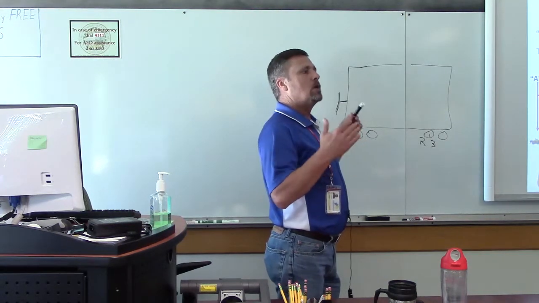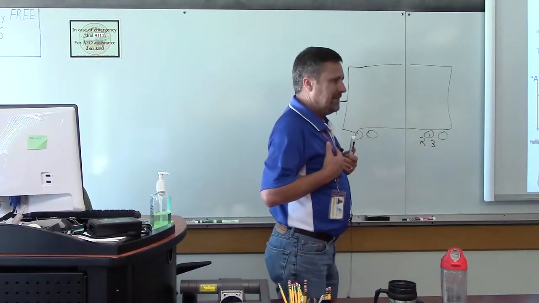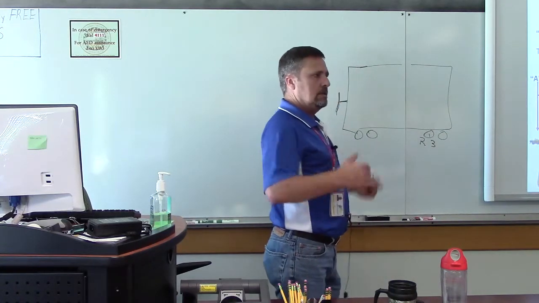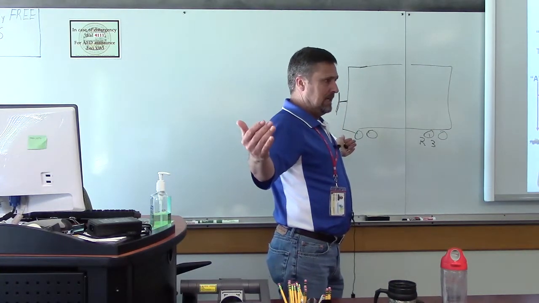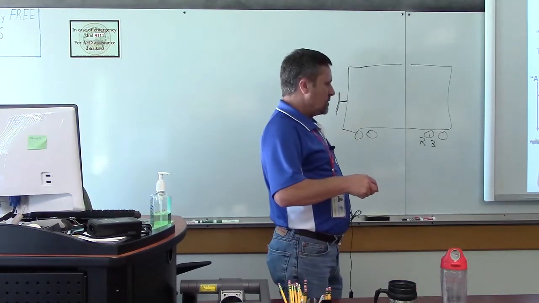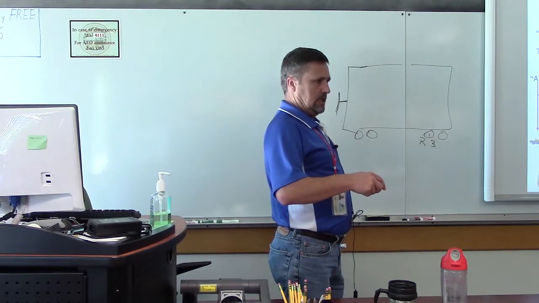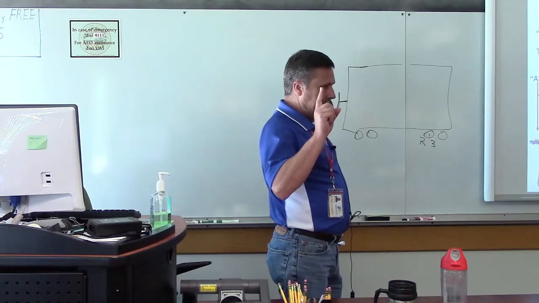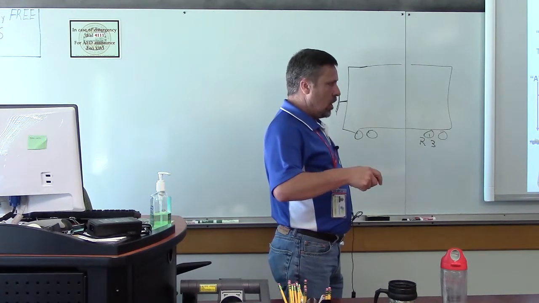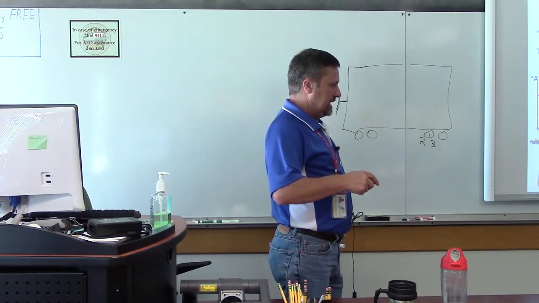Now let's talk about a multi-platform car. I have to identify the B end. Well, you got a big long car like this, you got a brake on both ends, right? How do I do it? It's really simple. The platforms on these cars are stenciled. One end of that is always going to be an A, and the other end's always going to be a B. Always.